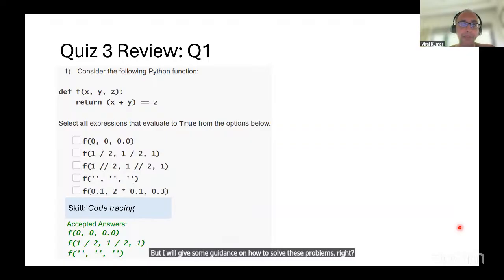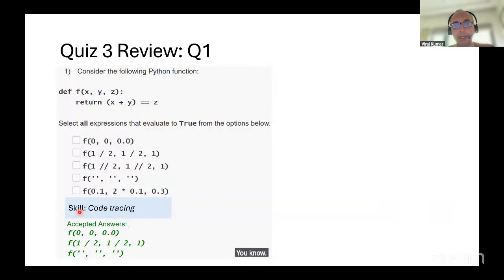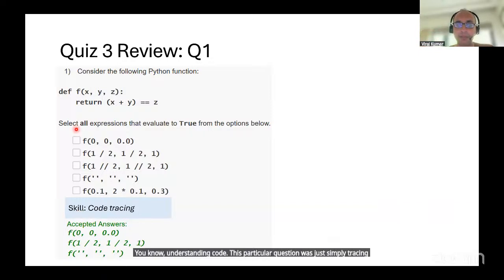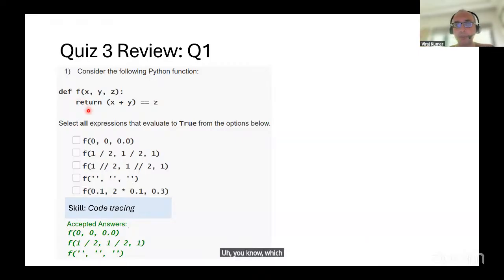Most of quiz 3, I mean, the third week's assignment, was focused on understanding code. This particular question was simply tracing the code. There's some function that's given. We're calling that function on some inputs, and we just have to see how the function will behave on these inputs.